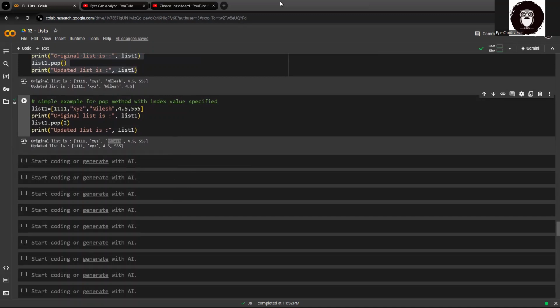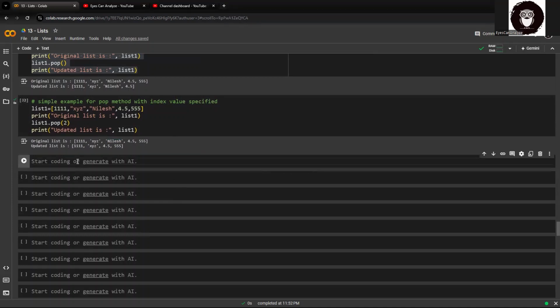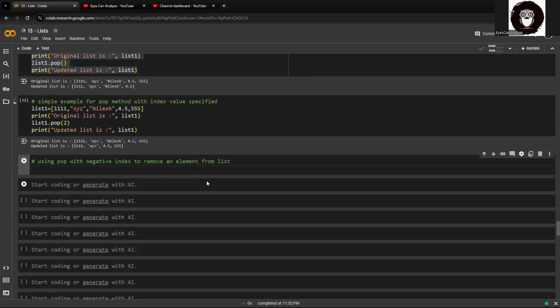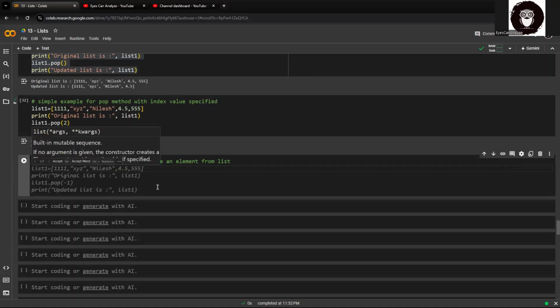Again, as we know, negative indexing is also allowed in Python. So let's try using pop with a negative index to remove an element from the list.